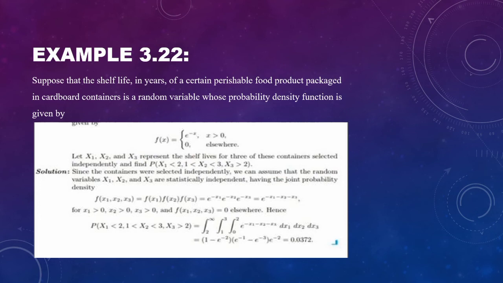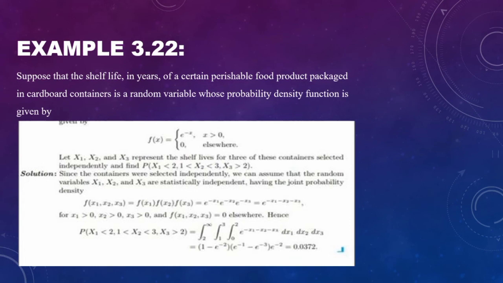Hence, gagamitin natin yung hinahanap sa problem, which is P of x sub 1 is less than 2, x sub 2 is greater than 1 and less than 3, x sub 3 is greater than 2, is equal to the integral from 2 to infinity, integral from 1 to 3, integral from 0 to 2, of e to the negative x sub 1, negative x sub 2, negative x sub 3, dx sub 1, dx sub 2, dx sub 3.